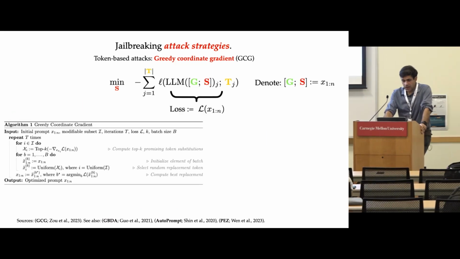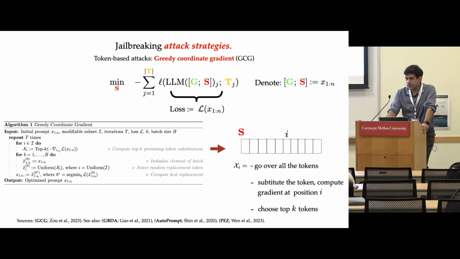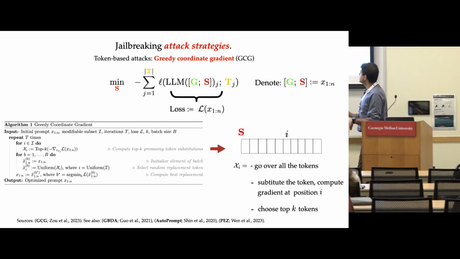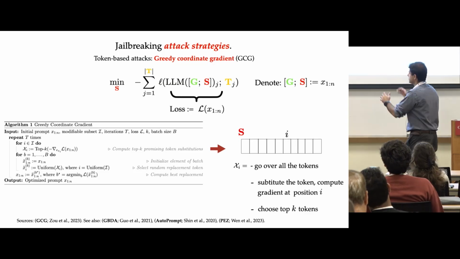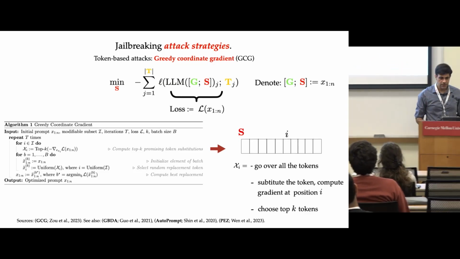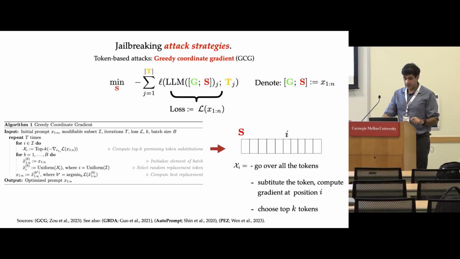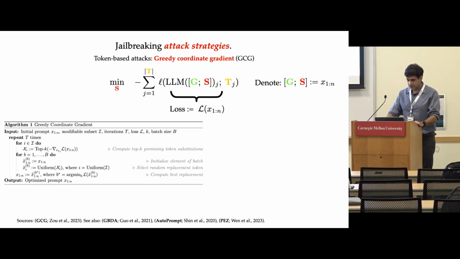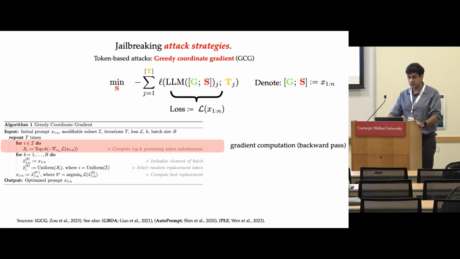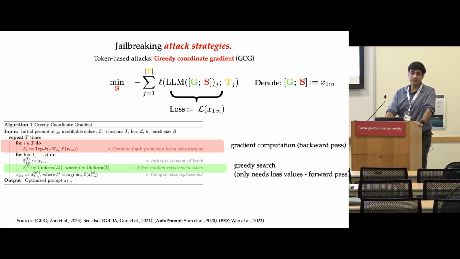All right. So how does the algorithm work? I'll be brief here. These details do not really matter for the rest of the tutorial, but it's important to know what the algorithm does. So the algorithm has two parts. This is the algorithm that I took from the paper. The first part is called gradient computation. The second part is called greedy search. Okay? So let's dig a bit into each of these parts.